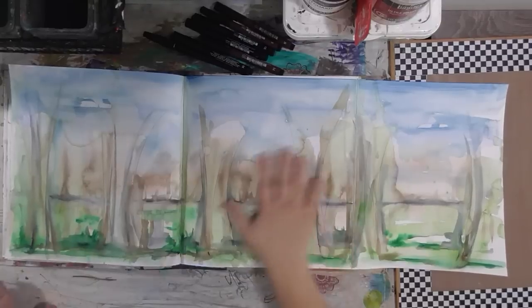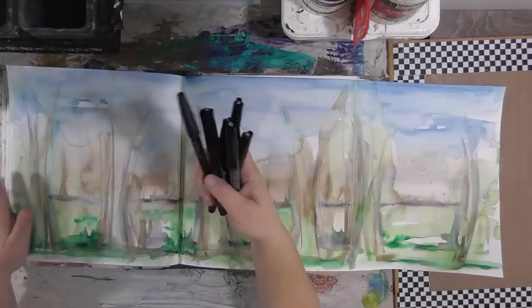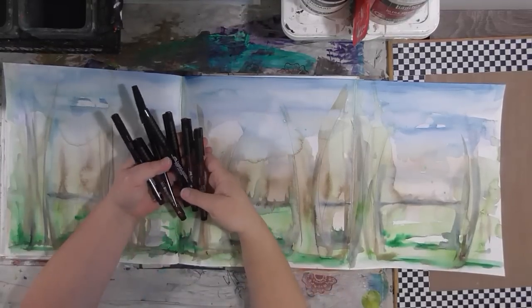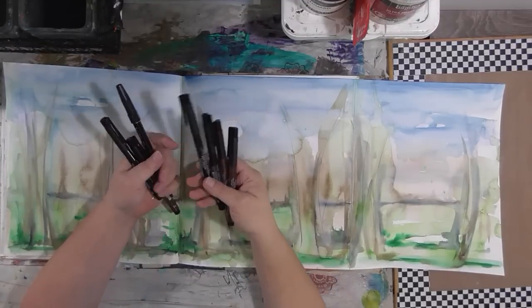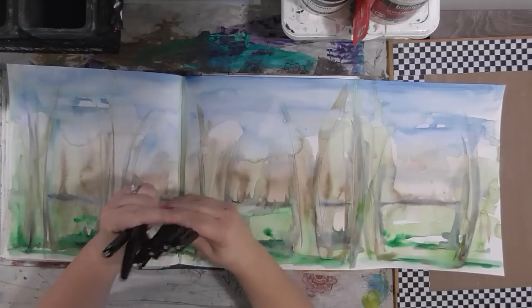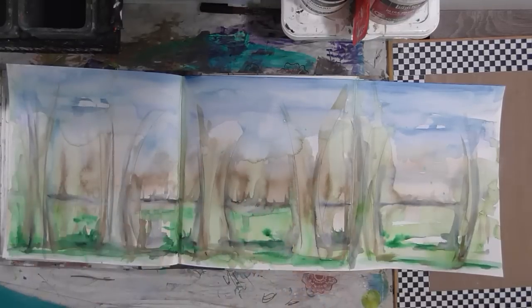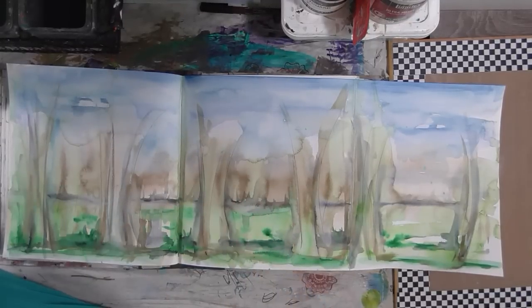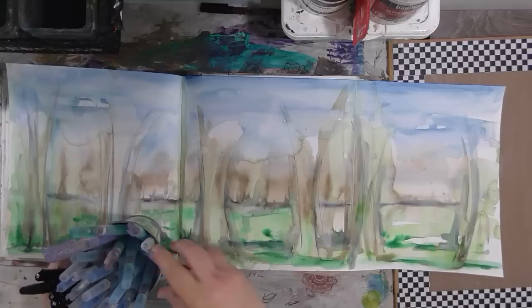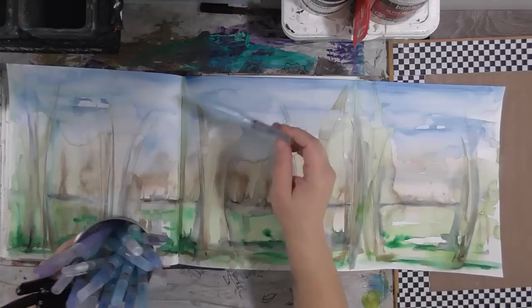Okay, our watercolor is dry and we're gonna come in here now with a black pen or brown pen. I'm still not sure. I've got some Pitt pens and my carbon ink pen. I don't think I want the brush tip one, but I don't know that for sure. I am going to get a water brush. Hopefully I have one that actually has water in it. Maybe. Yeah, there we go.